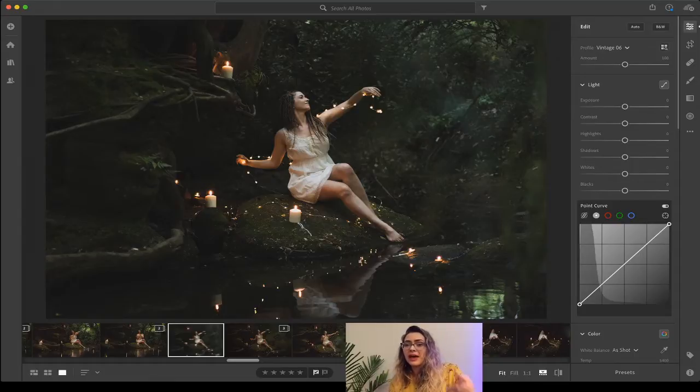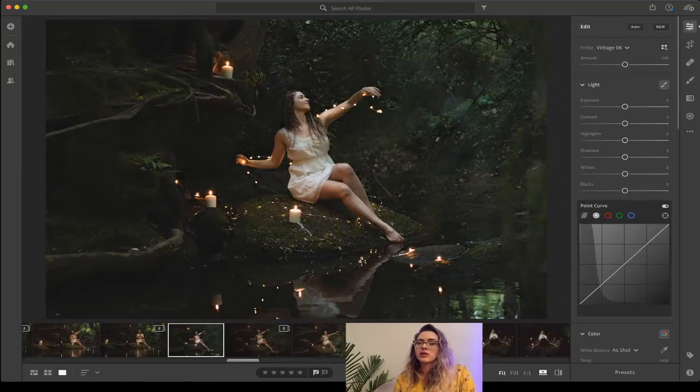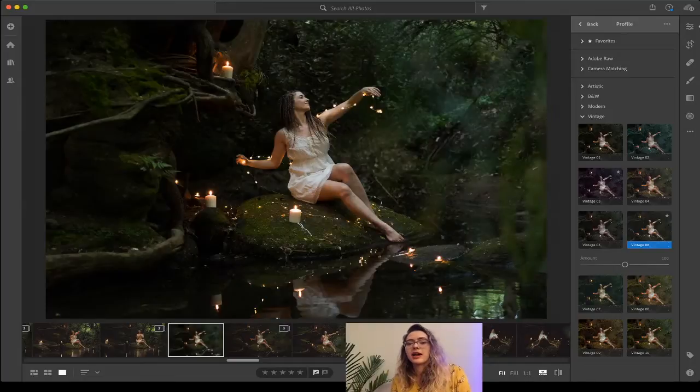How I do that is I would normally just put on a profile or something like that. But if you were to take off one of those profiles and go back to the original file, a lot of that you can actually do manually.